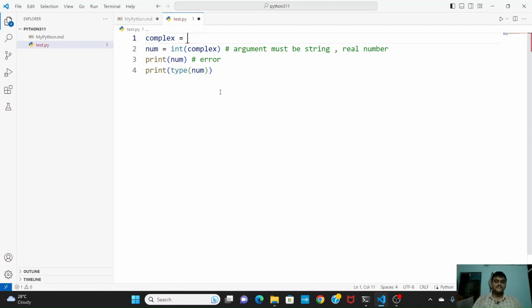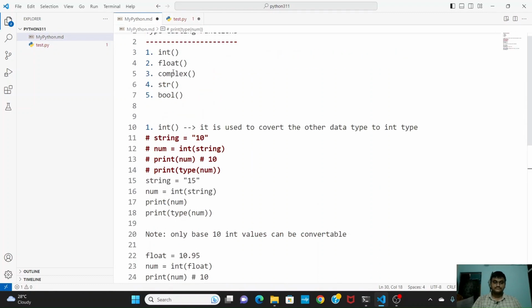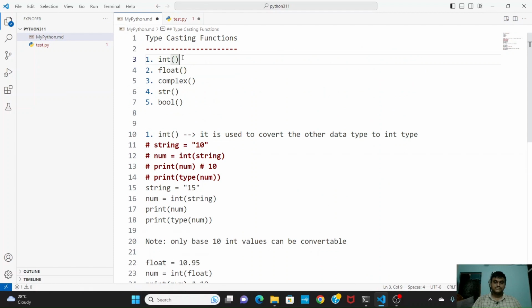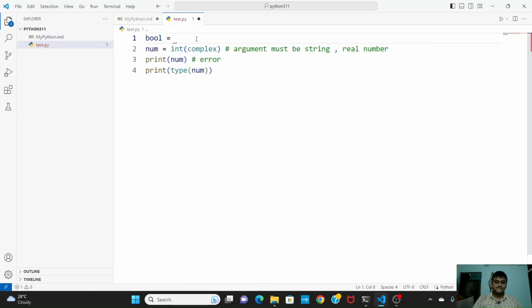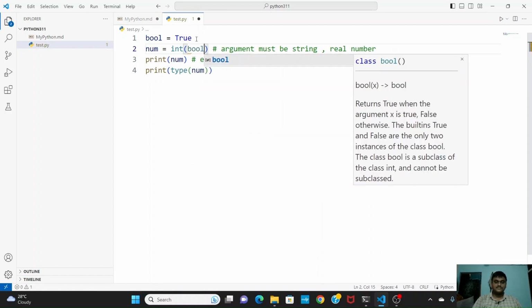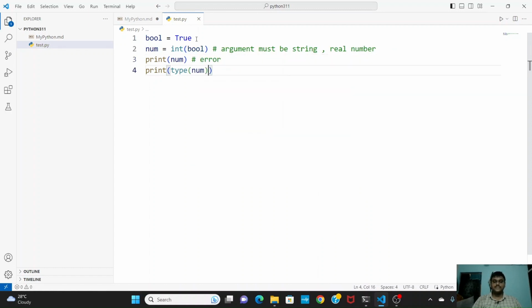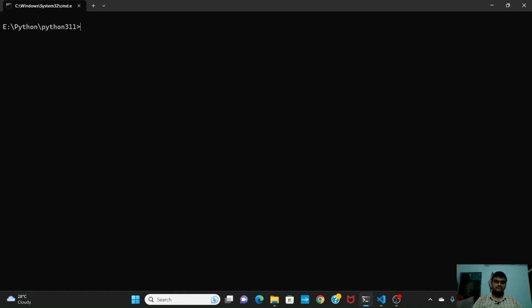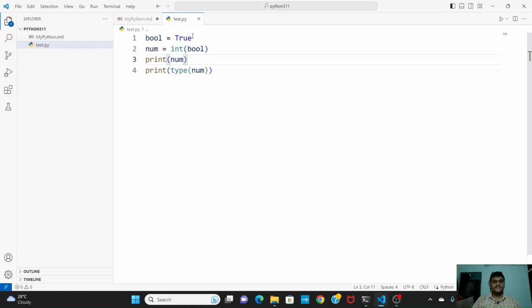Next one is Boolean values. I'm taking True and converting this value to int, then print num. We got 1 as the answer.